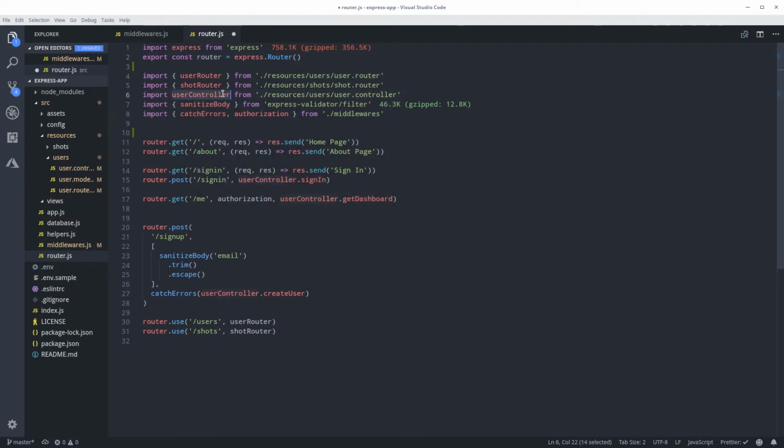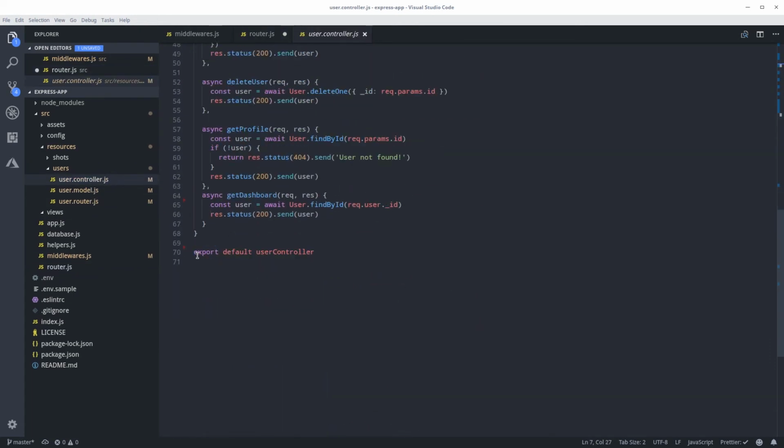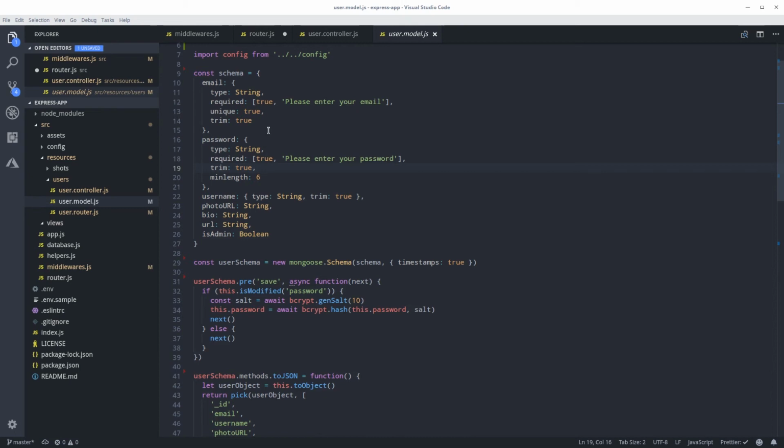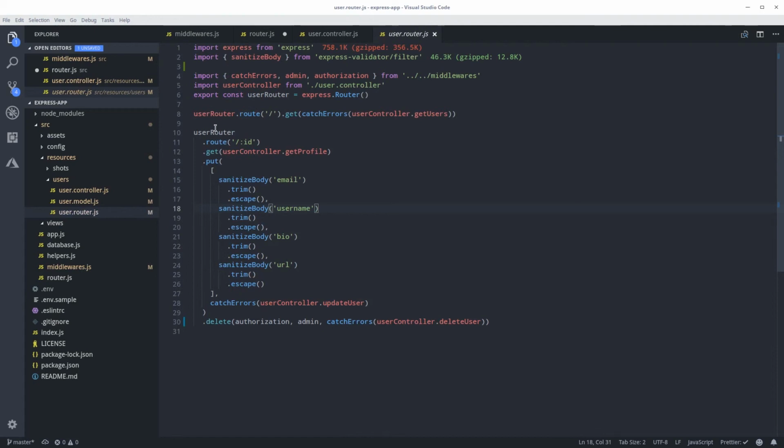Here we are importing the controller from the user and from the user route over here. So we can do something different. Let's do on the controller, instead of exporting the default here, we're just going to export that controller from here on the top. Export like this, and that. Here we're exporting like this as well, and on the router like that.